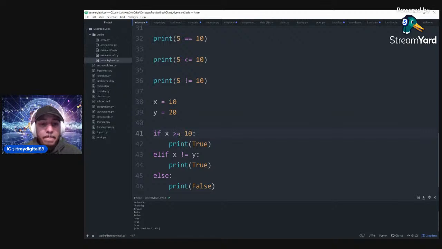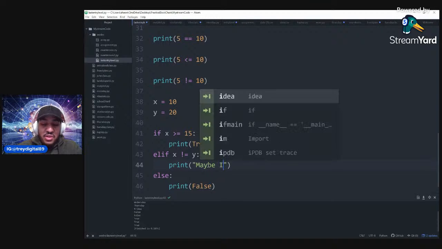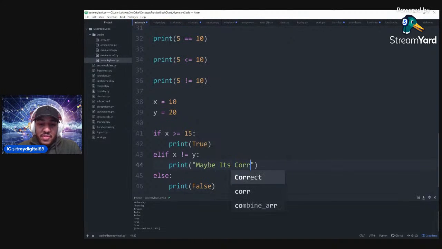So let's make this 15 so we can see the conditional statements. Let's put something else different here. Maybe it's correct. Let's put something funny there. Let's see, does it go through that?